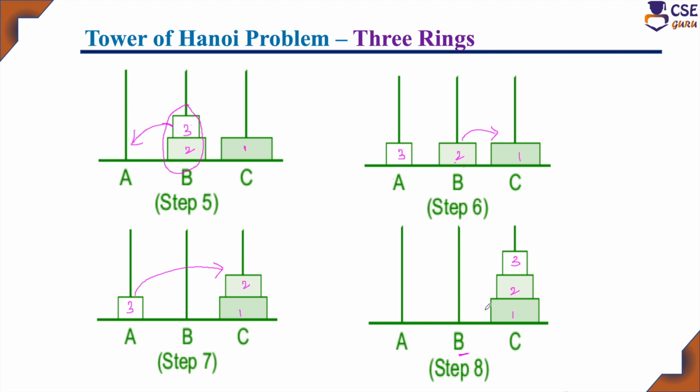A simple logic. Move n minus 1 rings from source to spare using destination as the intermediate pole. Then the largest one will be at the source pole. Directly move that one from source to destination. Now n minus 1 rings will be at spare pole B. That one you move from spare pole to destination pole using source pole as the intermediate. Very simple logic. This concept we can implement using a recursive call. So this is the logic of Tower of Hanoi problem.